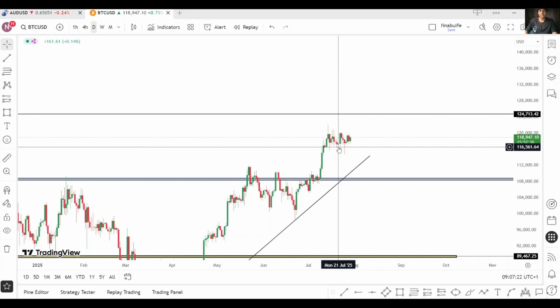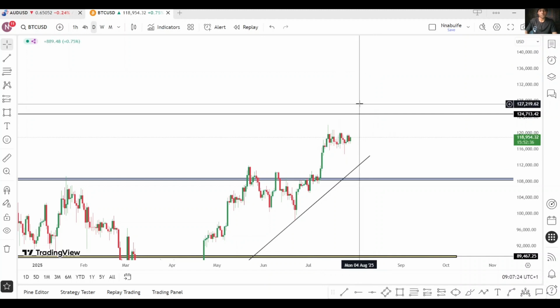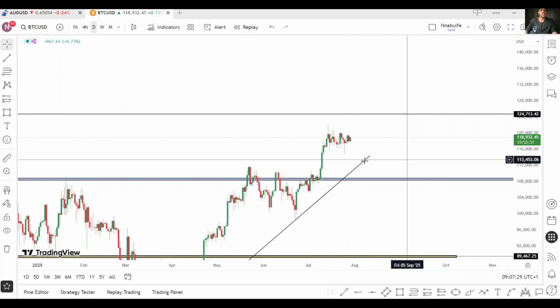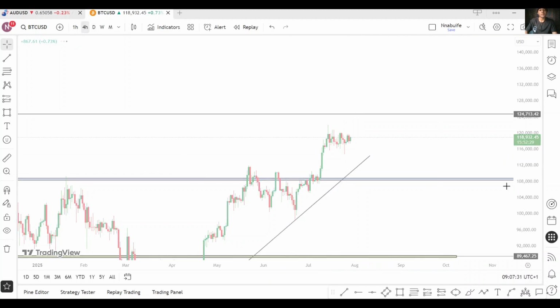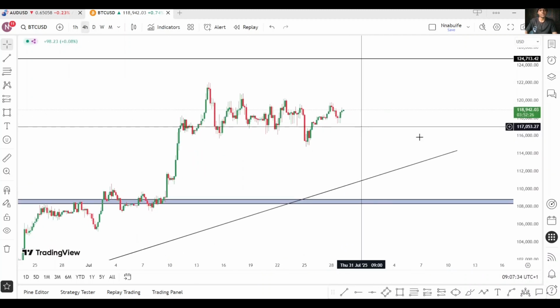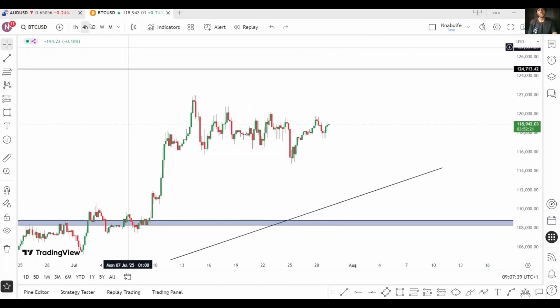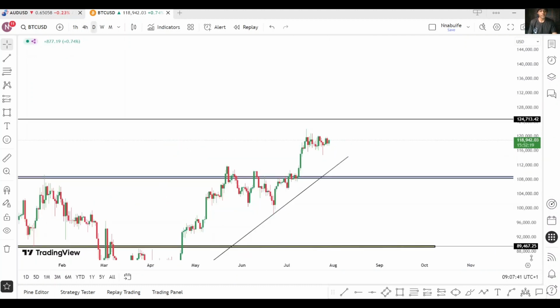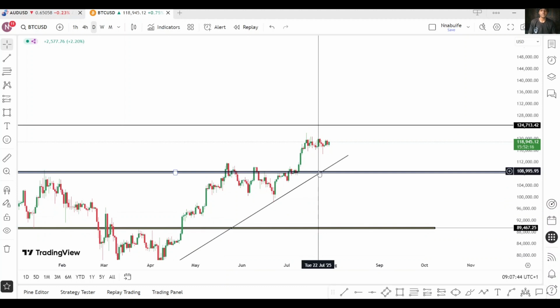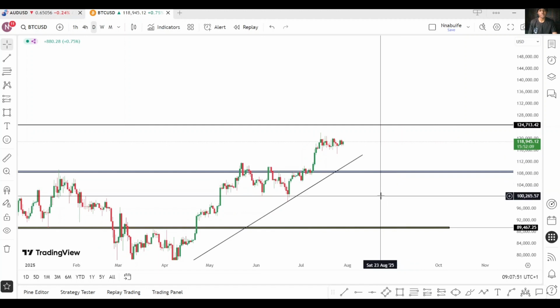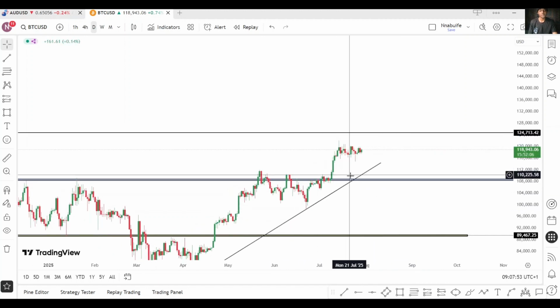We can either blow out of this range to the upside, or we can bounce off of this support and trend line, and that's it. If we bounce off of here, that means our plan is coming to existence, and you can buy to the upside. But if we do not bounce off of here, I'll not be doing anything. That means BTC has its own plan. We adapt. We are traders. The only thing we can do is adapt to the market. So if we do not bounce off of here, that's it. We move on to another pair.